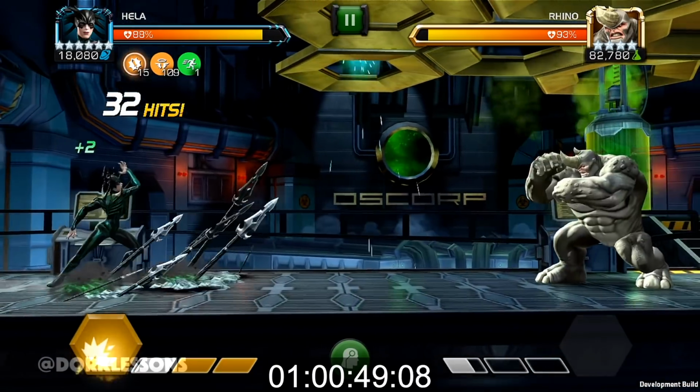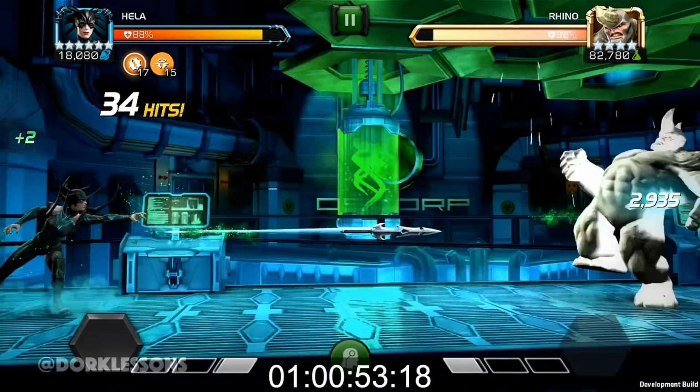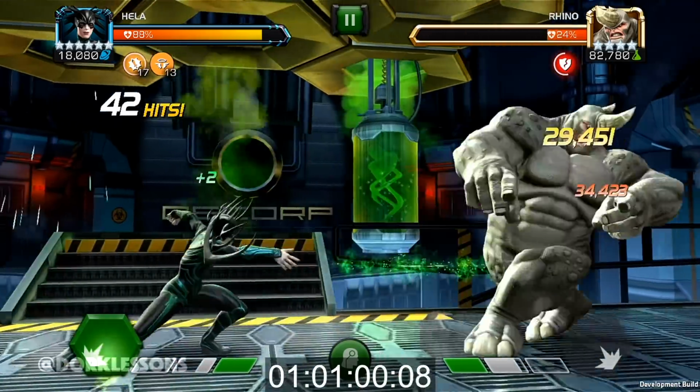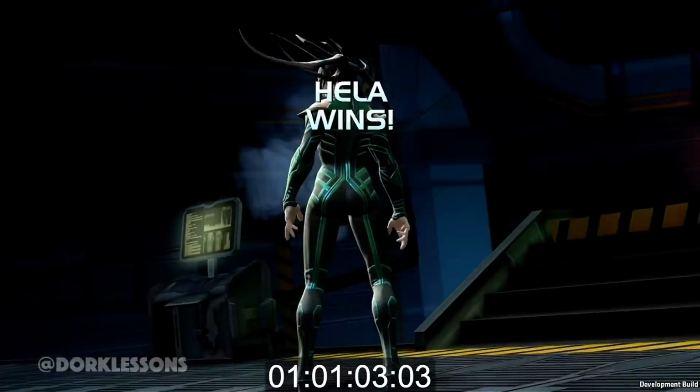Now, one of the great things here is when you have a passive AI that just wants to stand back and let you charge up, then you just let them do it. That is 18 Furies, and that's going to give us a massive amount. As you saw, 113k damage on a medium attack. That's insanity.